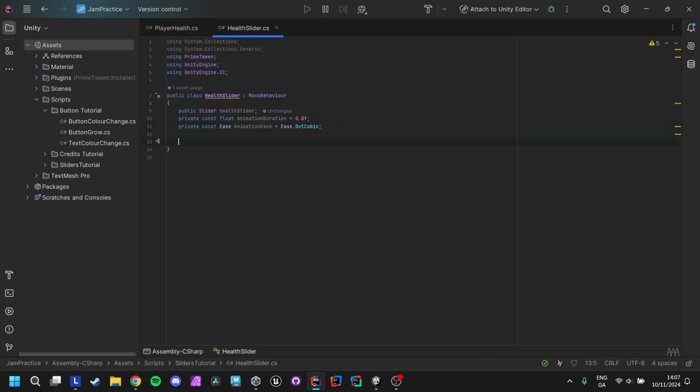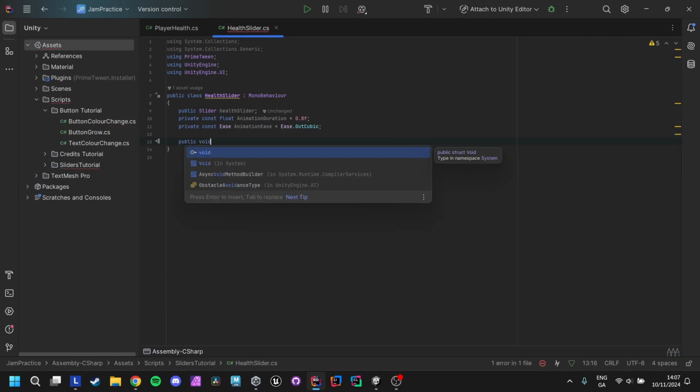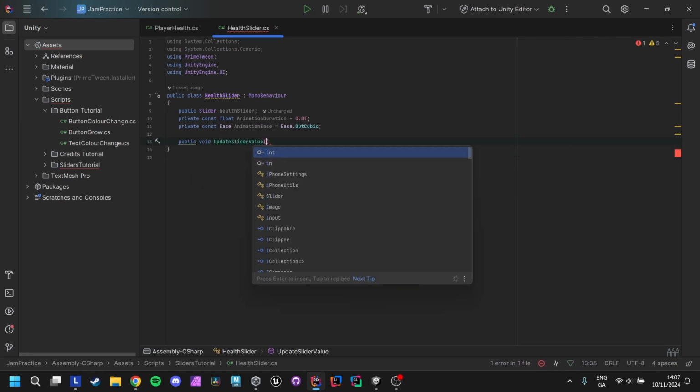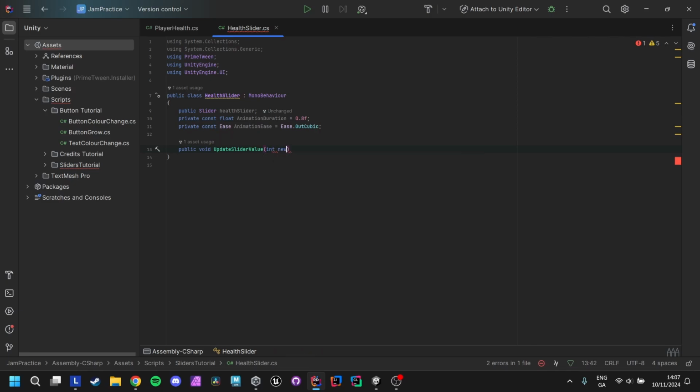And now these are going to go in our slider. So now we're going to do the actual animation code for updating the UI. So we want to do a public void UpdateSliderValue, and we'll call it int newValue. You can make it a float if you're using floats, with a decimal point.